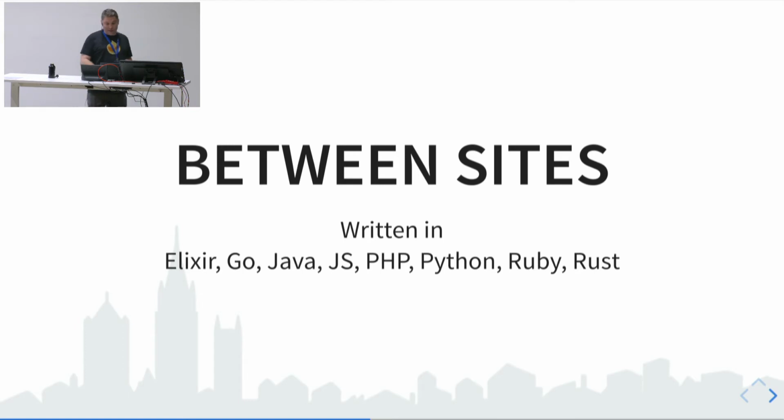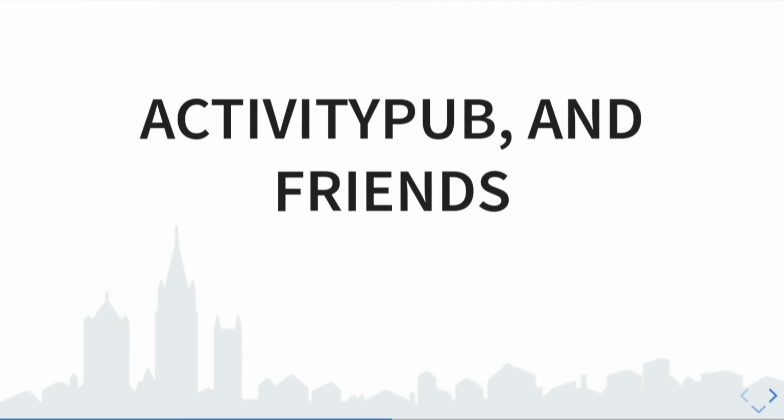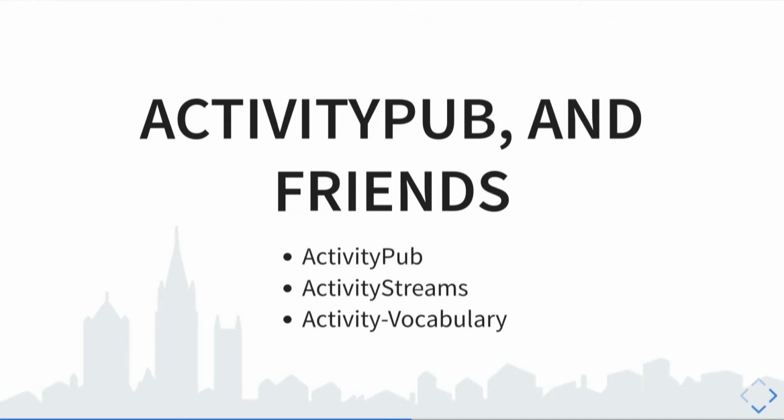And what is this language? How are they talking? This is where we come to ActivityPub. And there are some additional things that I will come in on, so I say friends. ActivityPub itself is also a slight misnomer. There are three W3C standards for this, and they really overlap. While I'm going through it, I might say this is definitely ActivityPub, this is Activity Vocabulary, but it's all one thing. And while I talk through them, I'm going to suggest why this might map really nicely to Drupal.